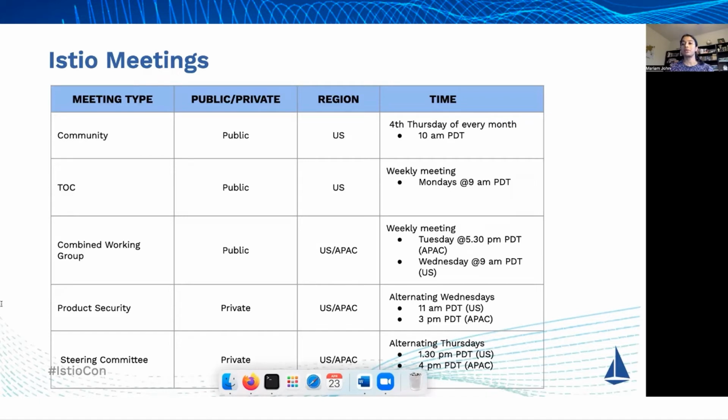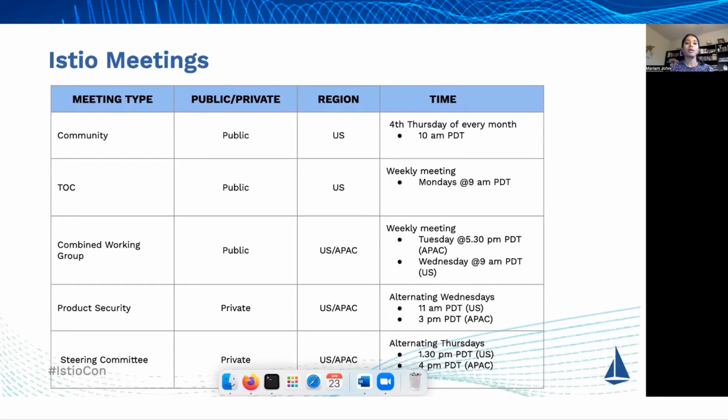The TOC meets once every month. Roadmaps for various workgroups for a given release are discussed in these TOC calls, plus any technical discussions that require TOC approval. Since February of this year, the community has moved to having a single combined workgroup meeting for all the workgroups once a week. Anyone who wants to discuss any issues or features can add their topic to the agenda for this meeting. The steering committee meeting and the product security workgroup meetings are private meetings and are only open to members.